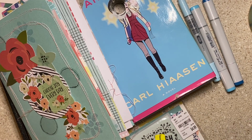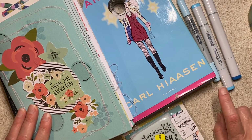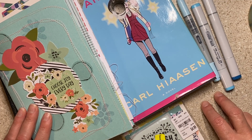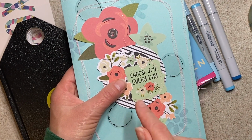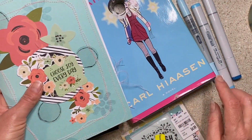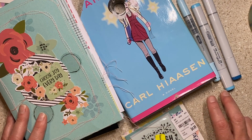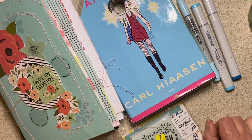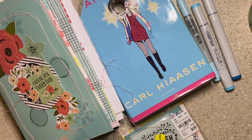I'd like to say I'm finishing up loose ends. I started out thinking, so naive, that I was going to really clean my craft room and that I was going to work on my UFOs, my unfinished objects. Well, what happened was I started new objects, but in my defense, I used partial paper pads, so that's pretty cool. And the cleaning, I'm not even going to show you. I mean, this isn't my worst. There's no craftalanches coming down or anything.